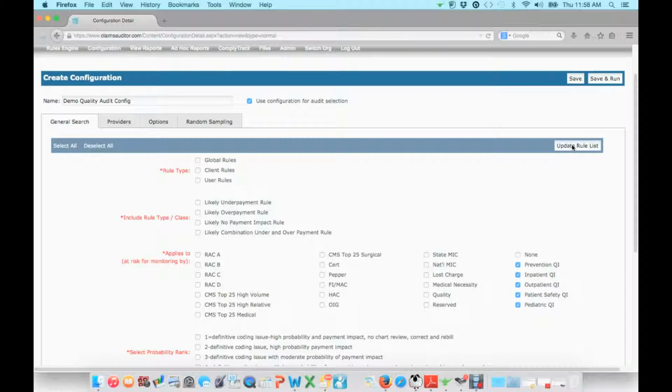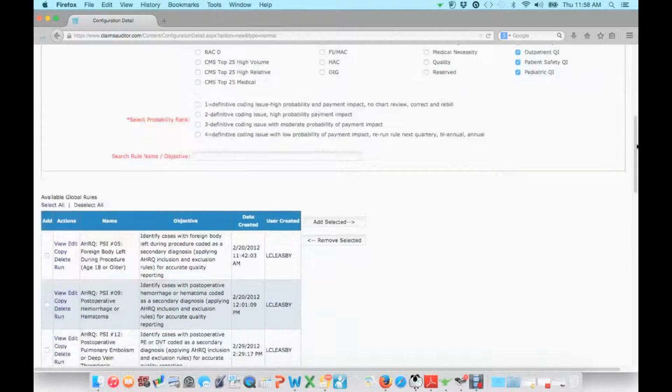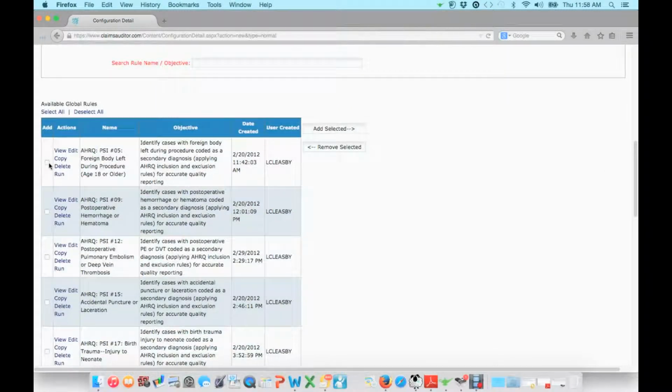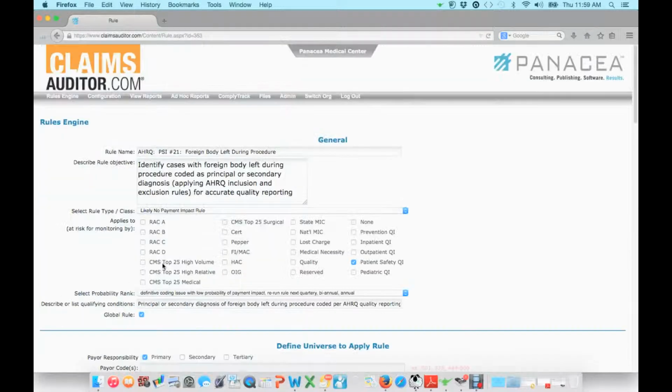And we're going to say update the rule list, and within seconds we'll see if anybody has entered any rules that we might want to use. If you notice here, we've got a bunch of nice AHRQ rules, and to create a custom configuration, we could just simply check those off. Before we actually select them, we may want to view the rule.